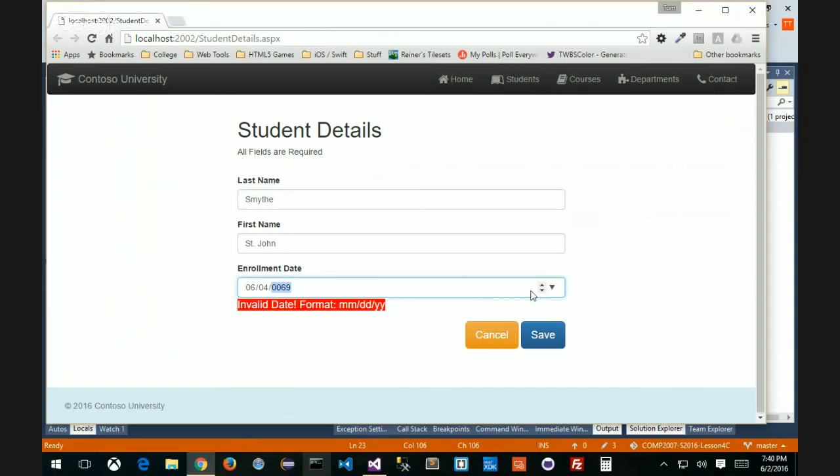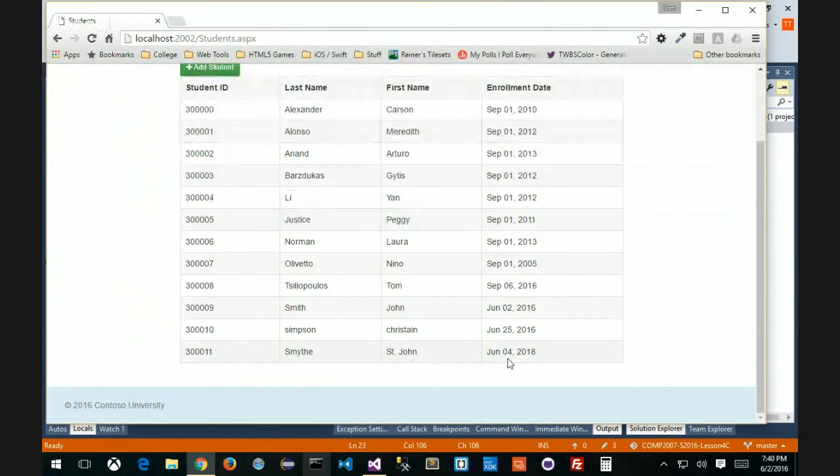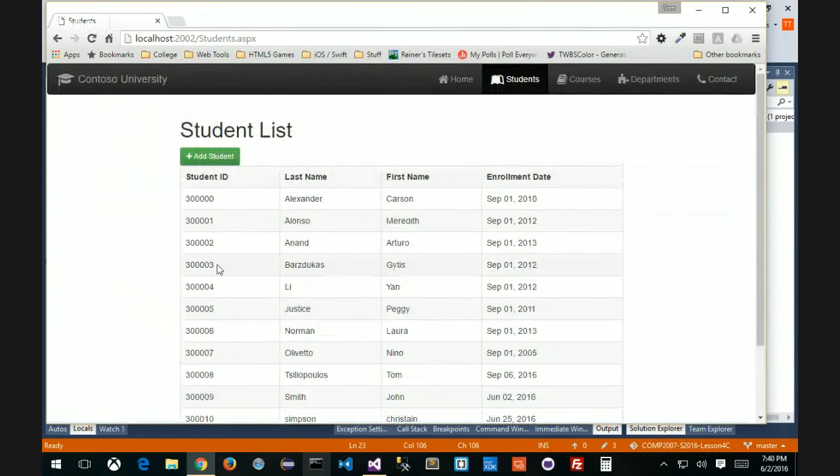If I fix this by choosing the proper year, say 2165, which is a valid date, that would be okay. We'd accept it and move on. Let's pick a date that is not in another century, like 2018, so the future, but the near future. Then click Save. It saves St. John Smythe inside the database. There he is in there, and you can see all the dates and everything else. We can continue adding students like that, no problem.